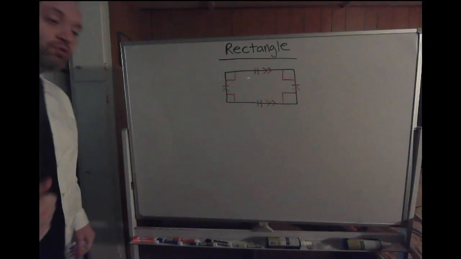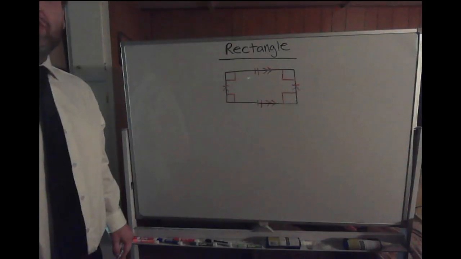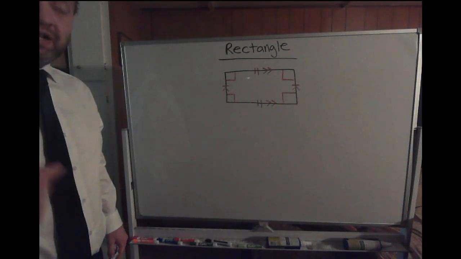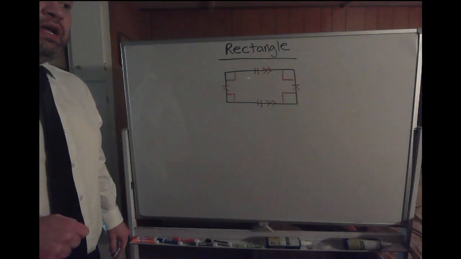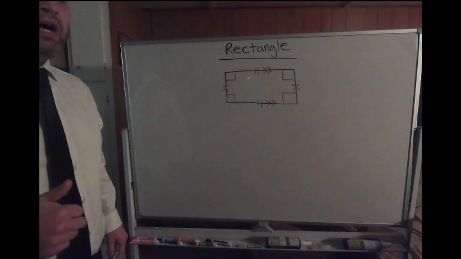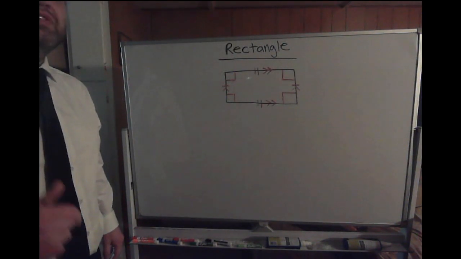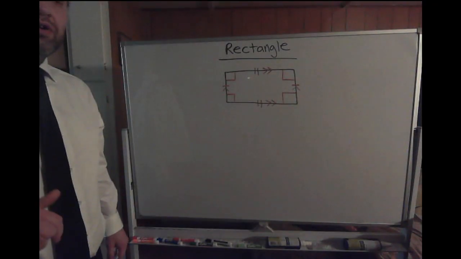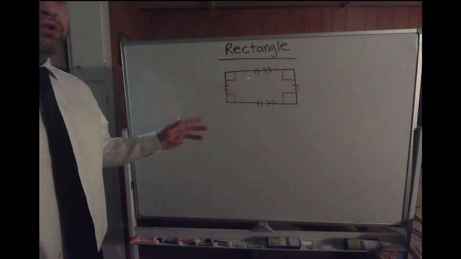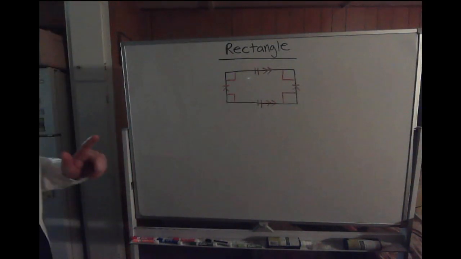So in general, in the past couple lessons we've talked about parallelograms, where they're quadrilaterals where both pairs of opposite sides are parallel by definition. And then we also talked about how opposite sides are congruent, opposite angles are congruent, and that the diagonals of a parallelogram bisect each other. Well, the following parallelograms I'm about to talk about have all those properties plus additional properties.